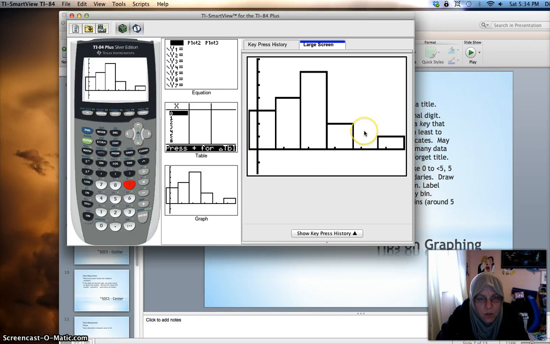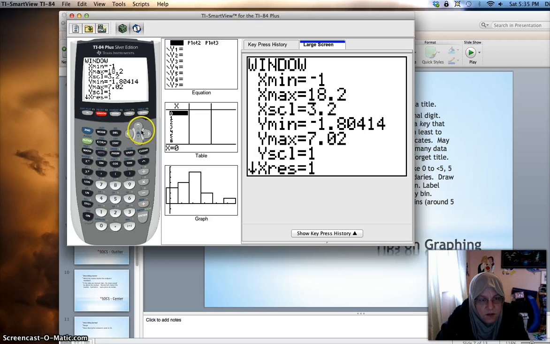But right now, the bin widths might not make any sense. This is just the default bin widths that the calculator chooses. You can go ahead and trace, and it'll tell you that it's starting the lowest bin at -1.1 and taking it up to all numbers less than 2.2. There are 3 numbers in there, and so on and so forth. You can right arrow back and forth and see what's in each bin. Having a bin width of that size is kind of arbitrary, so you might need to choose a bin width that makes better sense. I think we were okay with starting at -1. I think that was our lowest number.